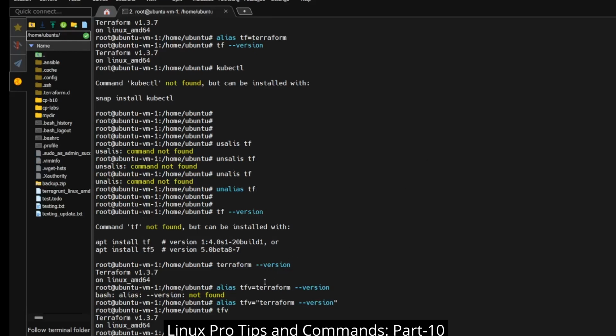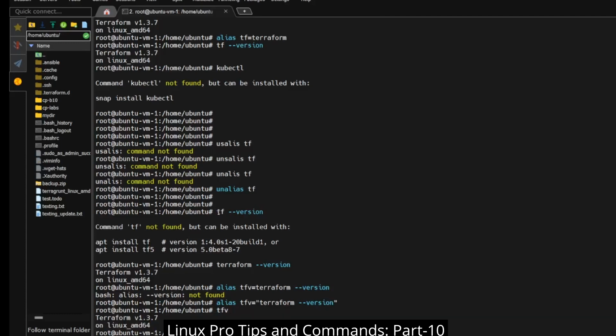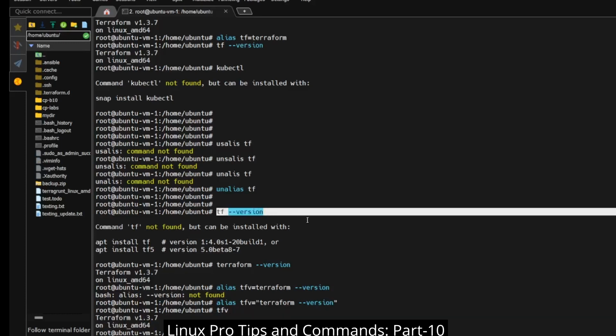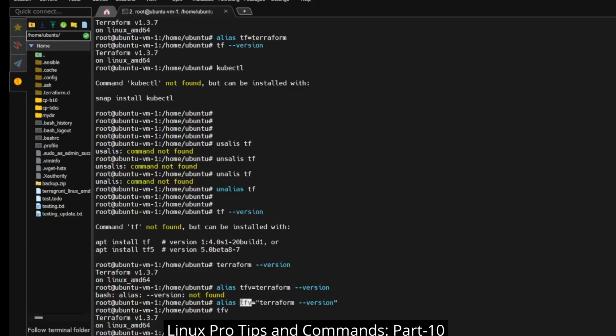So if you see, I could give terraform --version as the entire thing. I could set the value to tfv, and if I just run tfv, this would give me the exact output that we used to get with tf --version. So what we can do is set an entire string or entire command into one smaller variable, and we can use that to run the commands going forward. So this is how we can do our own stuff with aliases. We could create our own commands with alias running in the background.